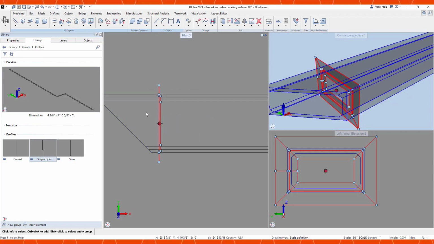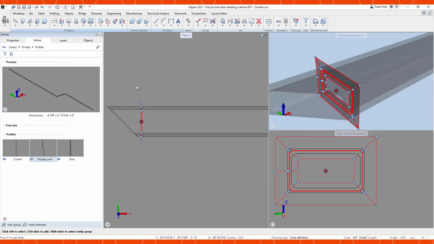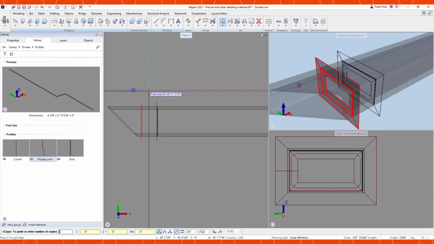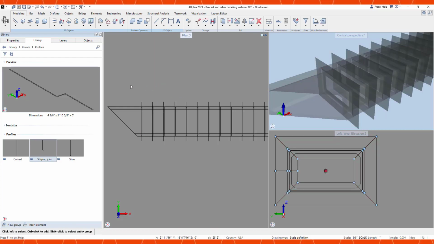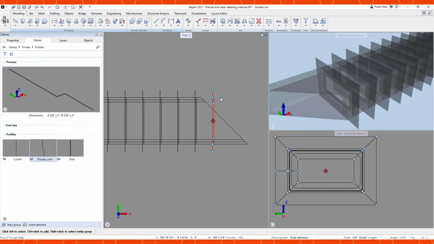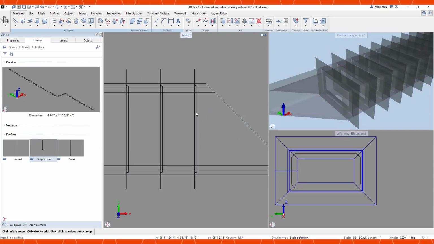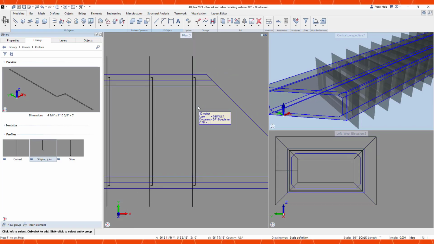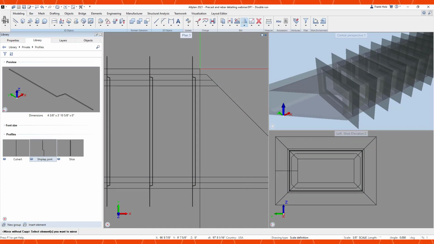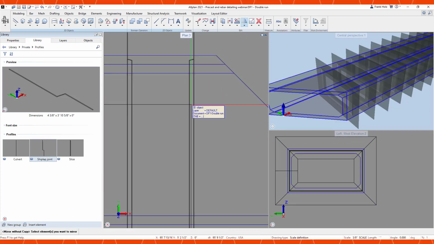And now I'm going to make an array of this or just simply copy of it. So I'm going to choose a base path, specify a number of copies, and then a distance that I want to space them along. Looks like we got one too many, so I'm just going to hit delete to get rid of that. And now I'm going to want to rotate this or mirror this slicer object so that I have spigots or male ends for my skews on both sides. So I'm just going to come up here, do a mirror without copy, and then select a line that I want to mirror it across.